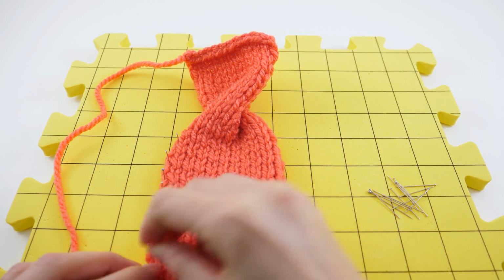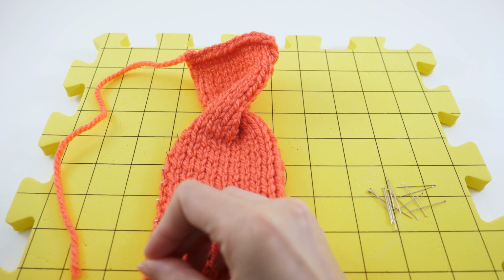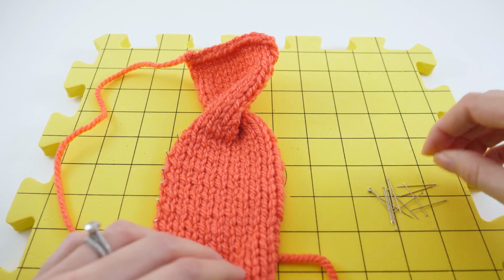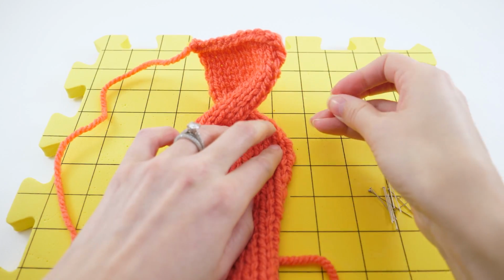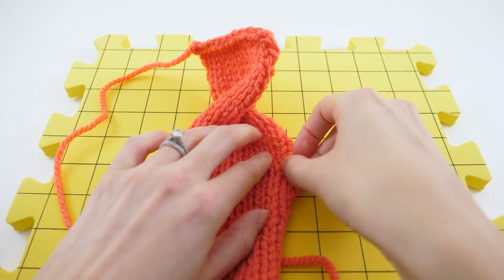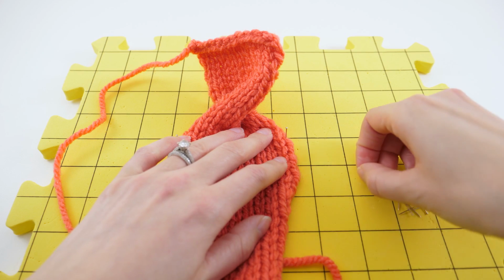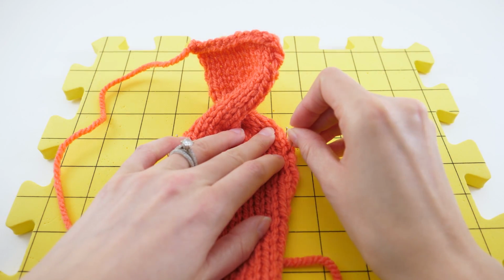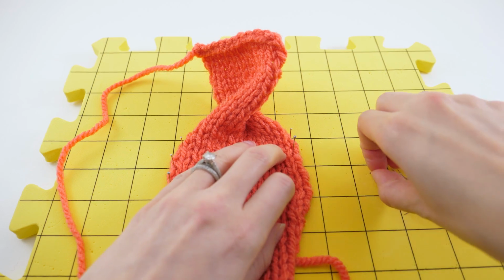Now, the other thing you want to keep in mind is that the intent of blocking is really to stretch the stitches out and make it so that they're nice and clean. So that means you have to stretch it a little bit. If I were to just kind of stretch it out to where it naturally wants to lay, it's not going to do much to it. I mean, it would tidy things up a little bit, but I really want to get a little bit of stretch in on it.